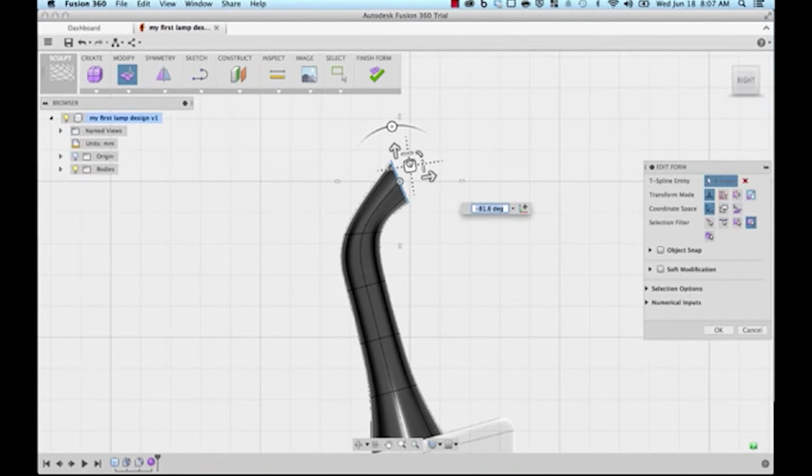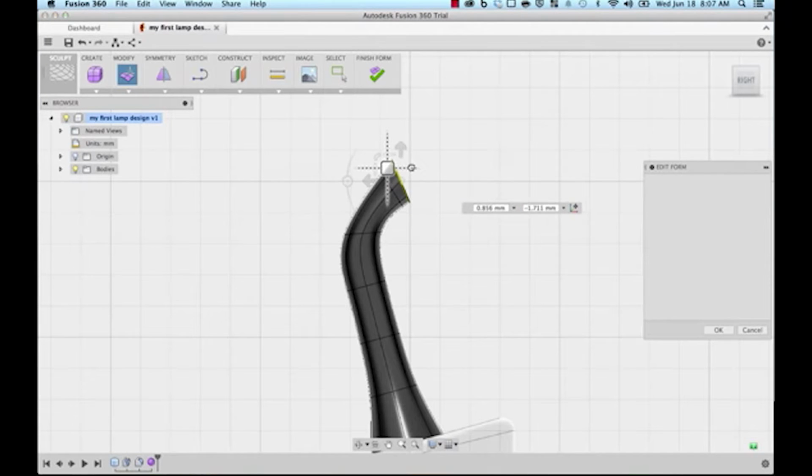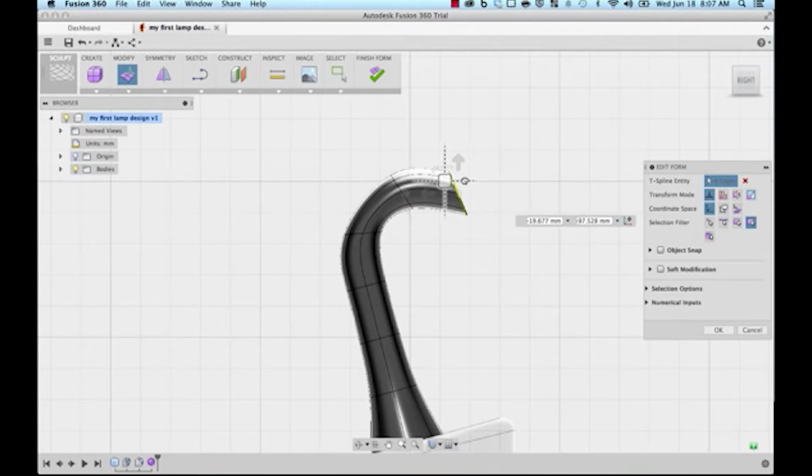I'm going to do the same thing. I'm going to press and hold Alt, press and hold this center manipulator, and drag it out. Notice every time I hold Alt, it's adding additional edges and geometry around it. So now I'm going to rotate this a bit, give it a nice angle, because essentially this is where my shade is going to be. So I want to angle it down a bit. You can set a specific angle there. And then I'm going to drag this down kind of like there.